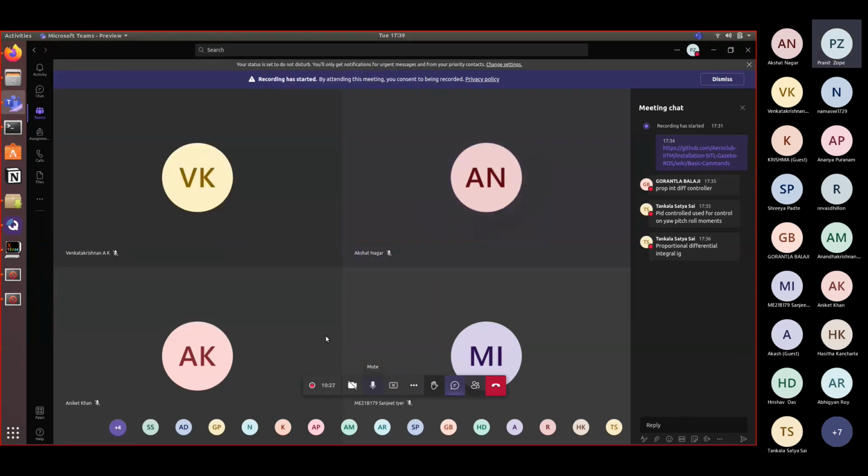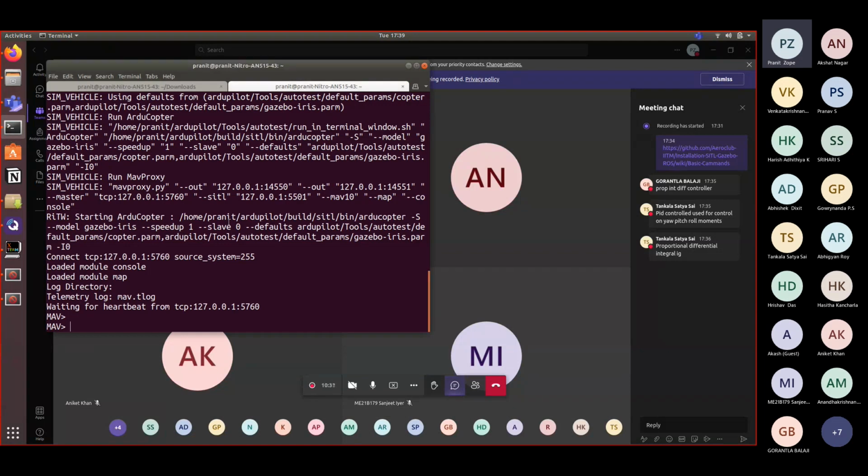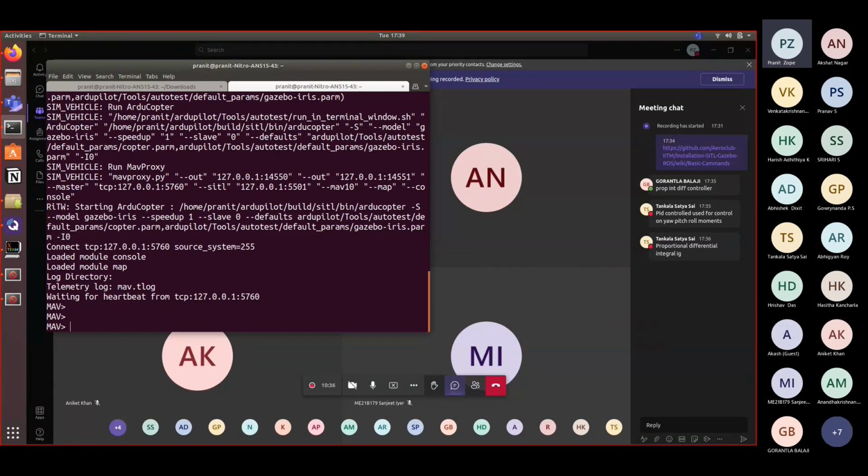Yeah, so that is a very long explanation of what SITL is. So okay, when this starts running, you'll see MAV and a greater than symbol written. That is nothing but the flight mode right now. We'll get to it afterwards. And now you can't visualize all this technical stuff.